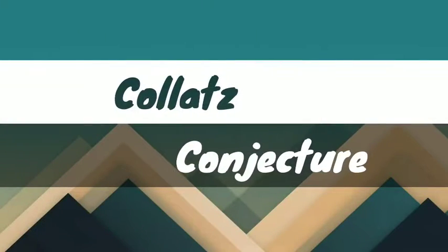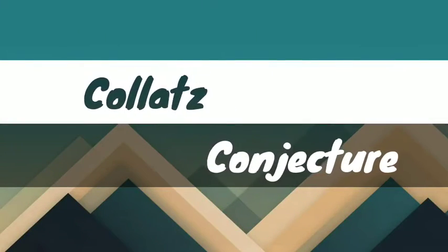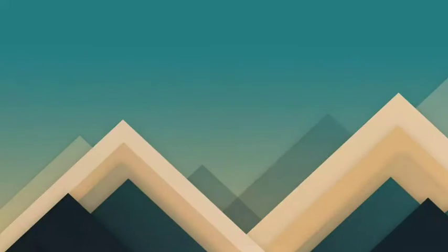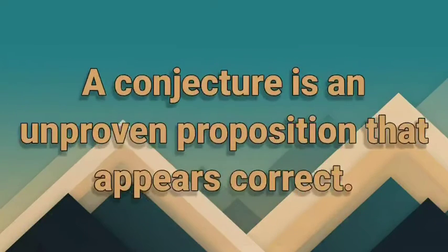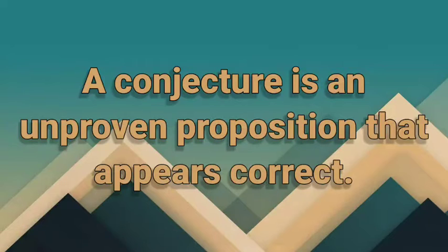In this video we will learn about Collatz's conjecture. A conjecture is a proposition that is unproven. Conjectures are related to hypotheses, which in science are empirically testable conjectures. In mathematics, a conjecture is an unproven proposition that appears correct.